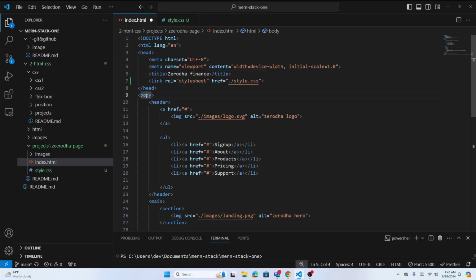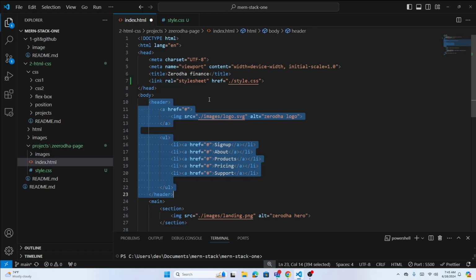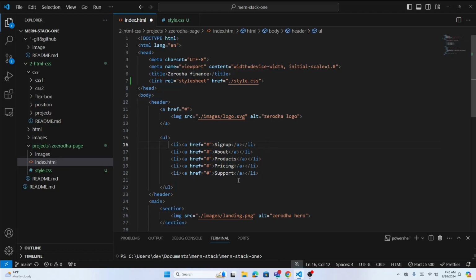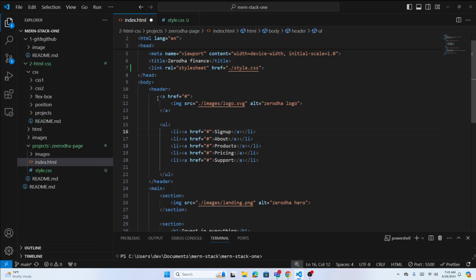So in the body section, we have the top header section where you have an a tag, that is the image, right, as a logo. Then a UL tag with a bunch of li, right, for the navigation list. Okay, so we have two children inside the header.